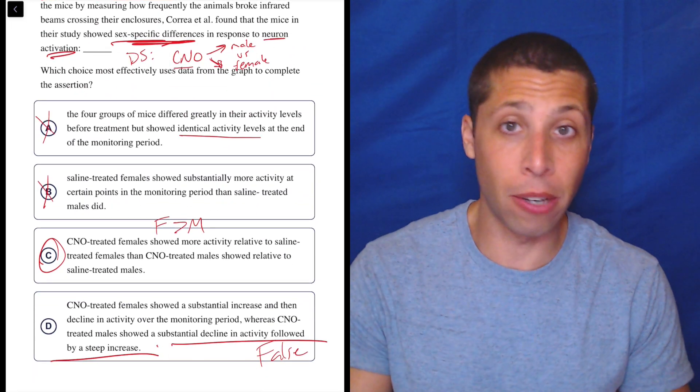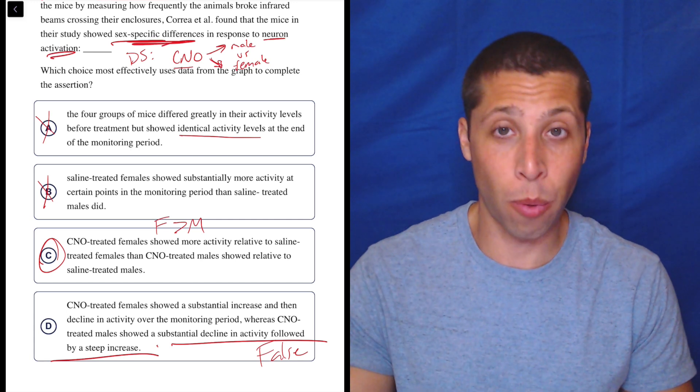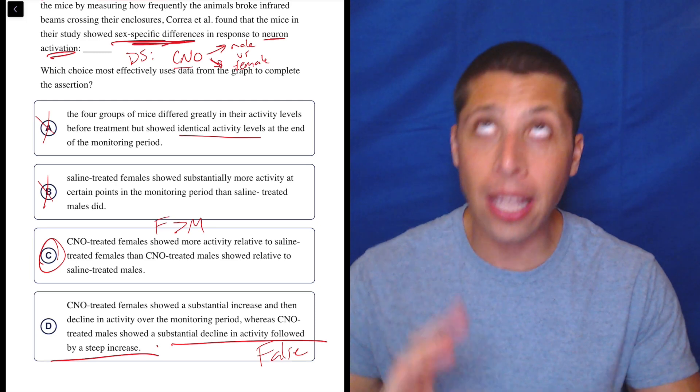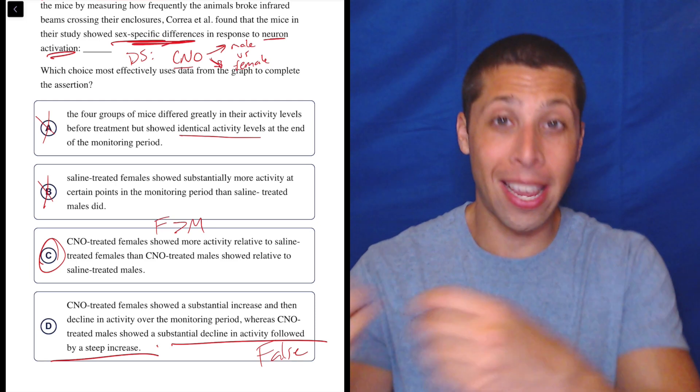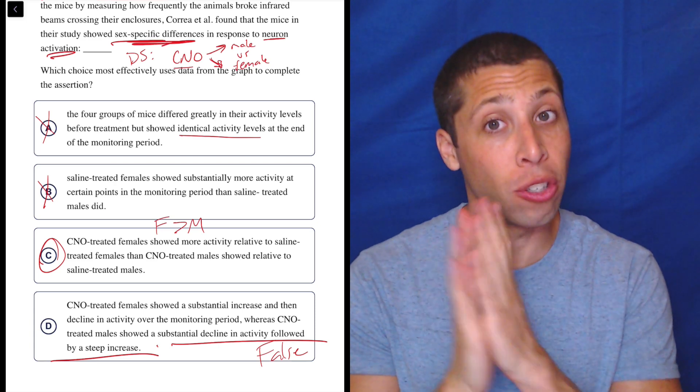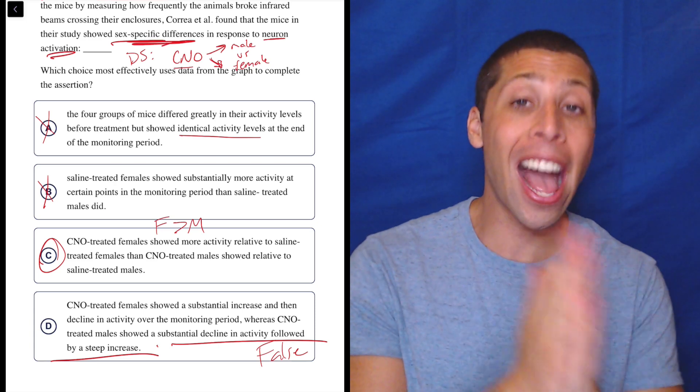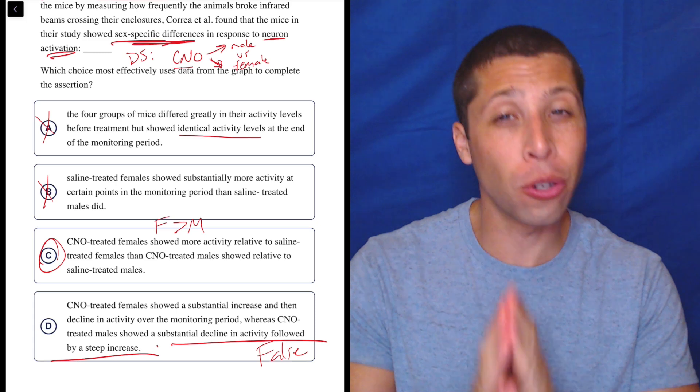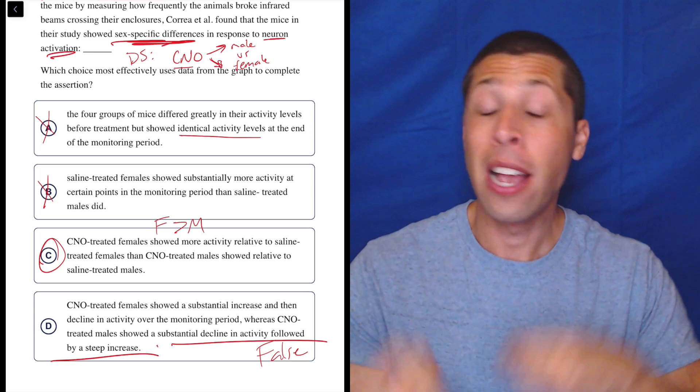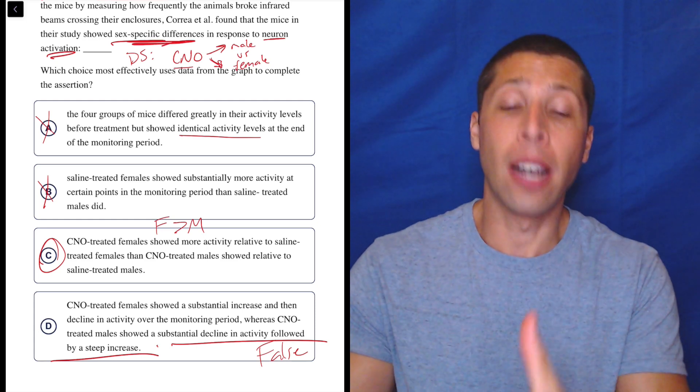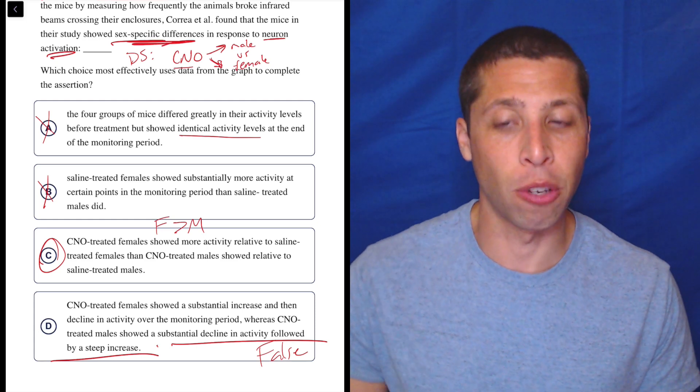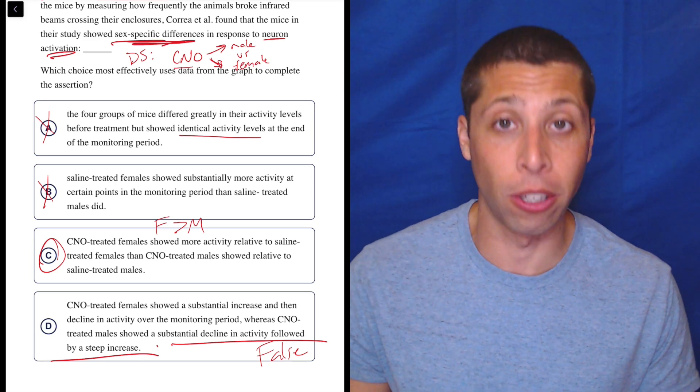The other two choices, A and B, are just totally wrong. Don't even match with what we were supposed to be looking for anyway. And then they usually on a hard question will throw in a choice like D that uses the right words, but doesn't quite capture what's going on. Usually it's just inaccurate based on the graphic chart. So we're testing two things with most of these hard questions. We're testing the accuracy of the choices, but also that kind of summary aspect. What is it that they're looking for? What is the relationship they want us to focus on? There might be multiple things that we could conclude based on the graph, but there's only one conclusion that the passage wants us to have. So make sure you read those passages first. They give us a lot of information about what to look for.